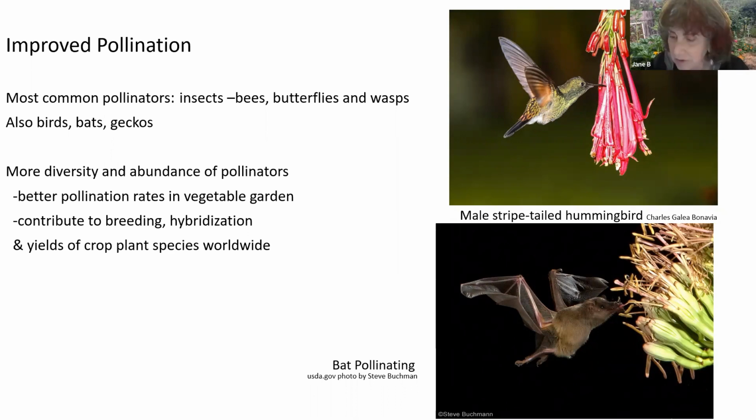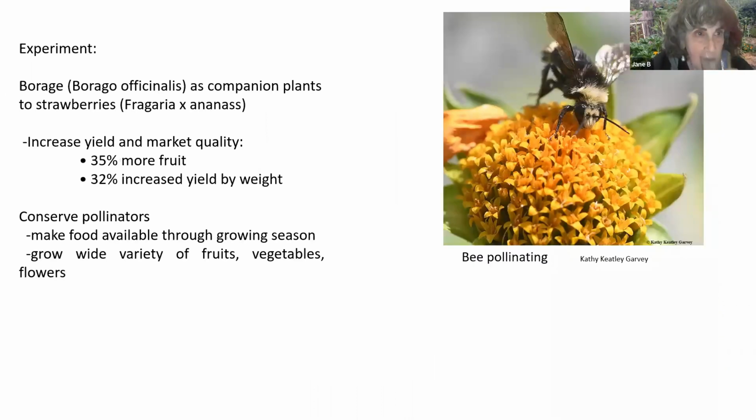Key reasons for the loss are human-induced land use change and application of chemical pesticides, both resulting from intensive agriculture. To retain wild pollinators, more floral resource diversity and alternatives to pesticides must be integrated into agriculture management techniques and practices. Intercropping and, on a smaller scale, companion planting integrate additional floral resources and habitat connectivity into vegetable production. In an experiment to test the effectiveness of bee-friendly borage as a companion plant to strawberries, insect visitors to the test patch of strawberry and borage were compared versus visitors to the control, strawberry plants only.